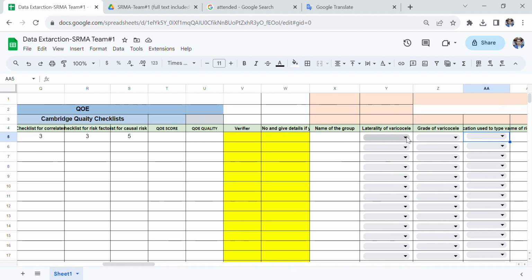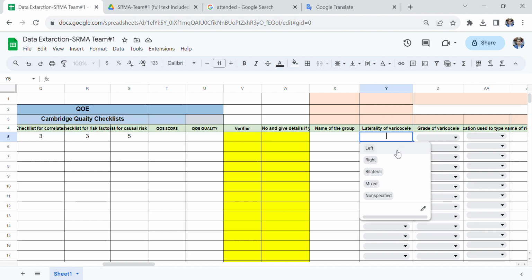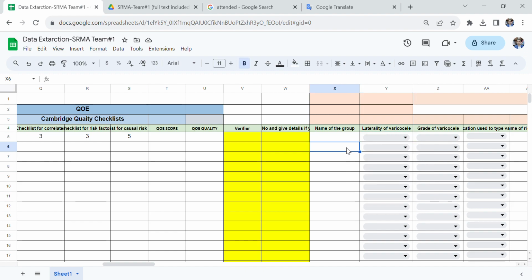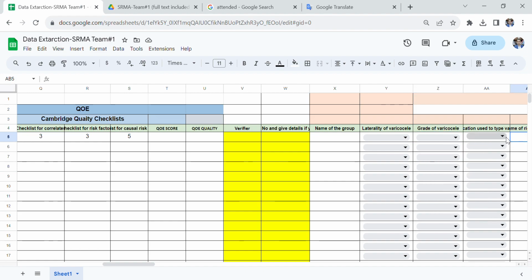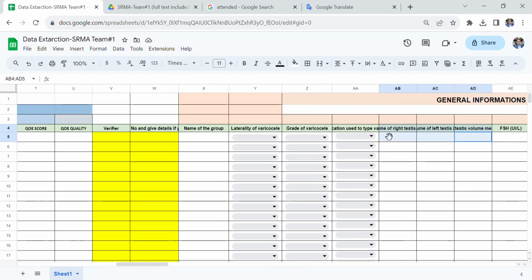Column Y, we need to specify the laterality of varicocele. Is it left, right, bilateral, mixed, or non-specified. Then the grade of varicocele, grade 0, 1, 2, 3, 4. I have made the drop-down box to help you in entering the data.